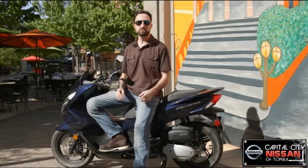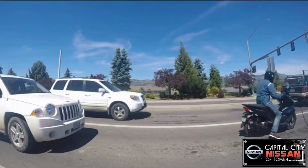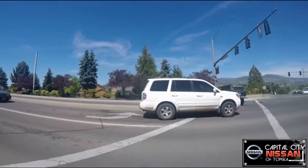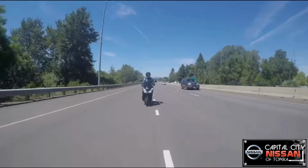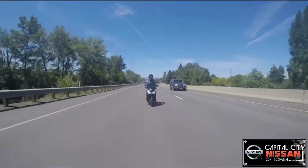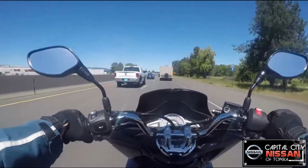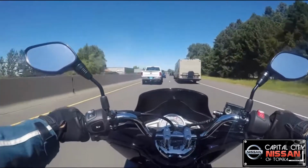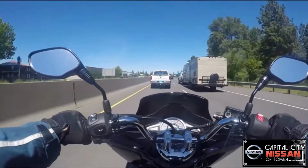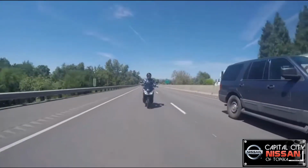It's got enough pep to beat the four-door sedans and minivans off the line at a light. But you're not going to unsettle the machine if you get a little bit excited with the throttle. And as far as output in terms of speed, we did a couple of stints on the freeway. It gets up to about 65 miles per hour. It starts to top out in that range. So freeway travel is a possibility on this if you're in a place where that's going to be a necessity.